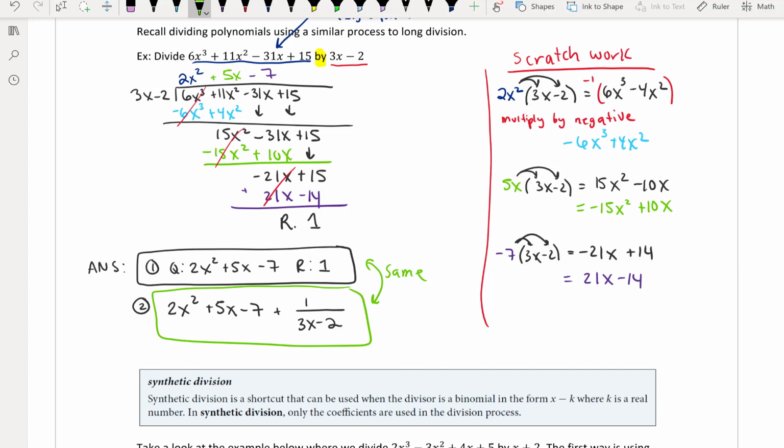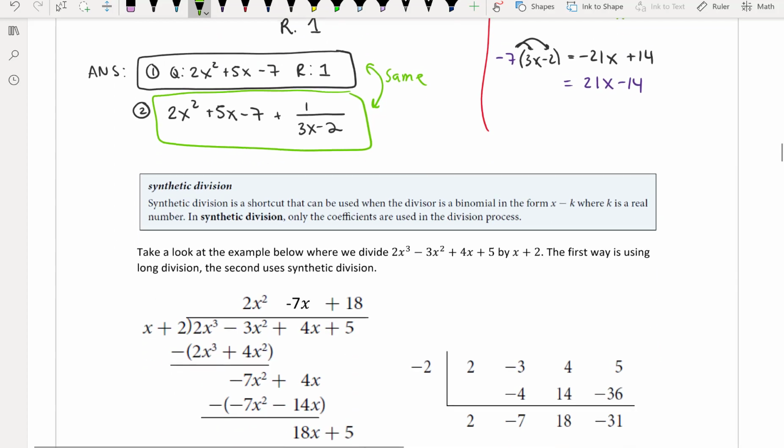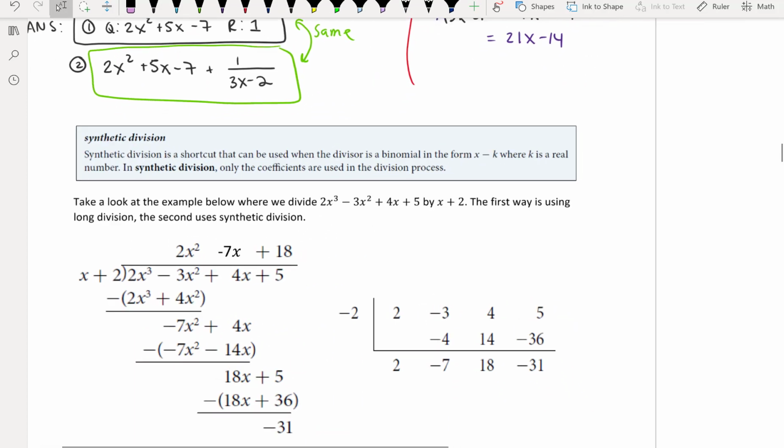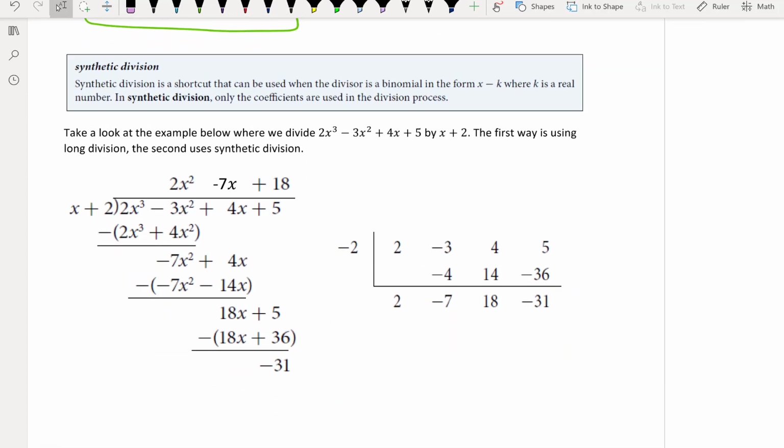All right, so now that we've taken a minute to revisit that long division, for college algebra, Math 45, there's actually a different way of doing this. We have something called synthetic division. Here we have a polynomial being divided by x plus 2. Notice how if we were doing the long division, this is what it looks like. And notice how here they put the subtraction out and then they distribute it. That usually confuses people, and that's why I do the scratch work over to the side.